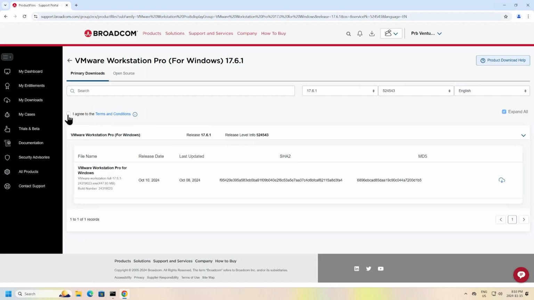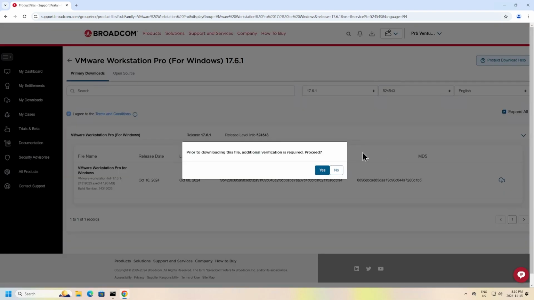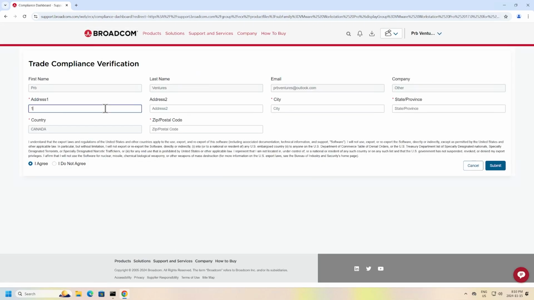Next, I'll check the box to agree to the terms and conditions. Then I'll click the download icon and say yes to the additional verification requirements. And here I've entered some random information and then click Submit.